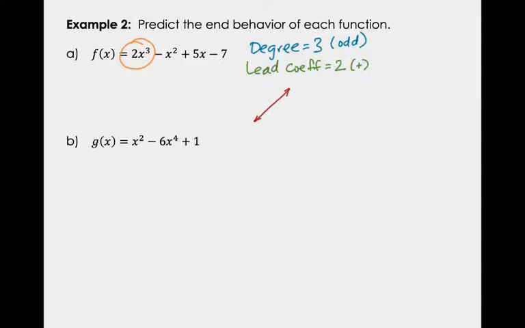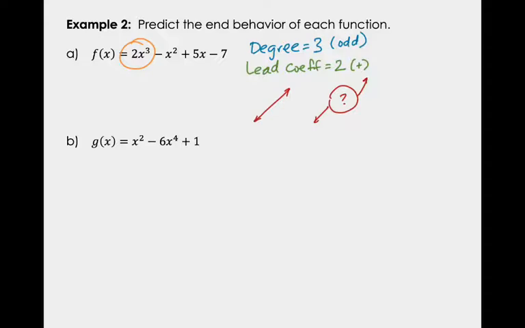Now this polynomial is not a line. It's going to start down low with its arrow. Somewhere in the middle, it's going to do its roller coaster business. We don't know, it's going to wiggle around. And then at the end, it's going to end high. So all this is telling us is the end behavior. It's going to start low and end high.